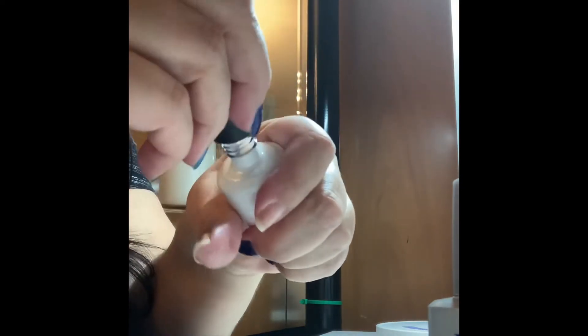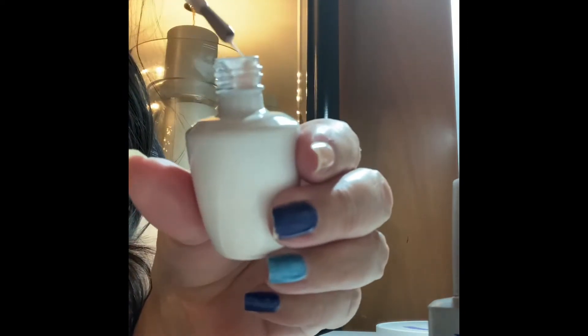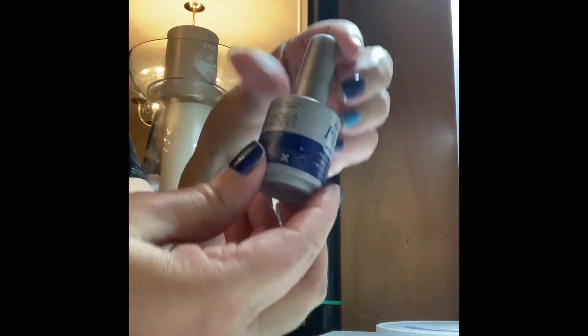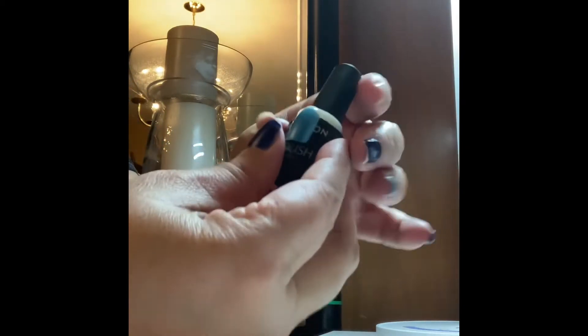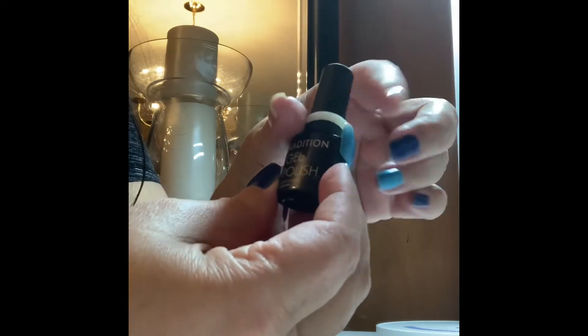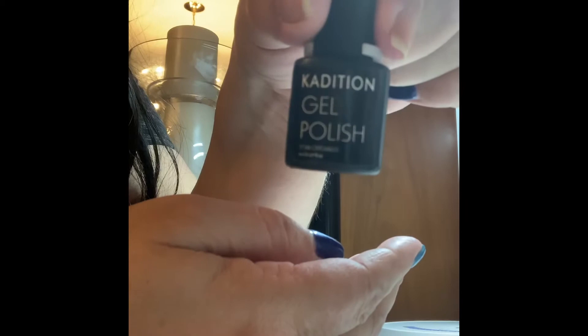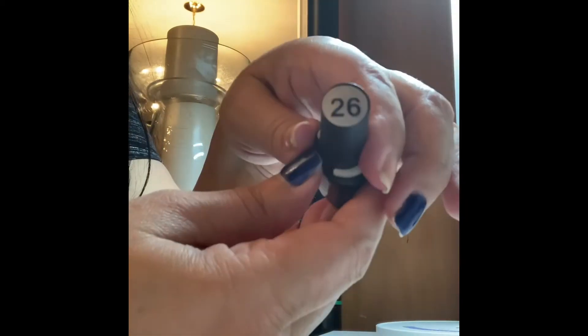It won't open up, but let me see if I can get it. So this is what it looks like. I made it, and I put a little color in there so I can tell when it dries. It makes it a little bit easier, and we'll get into that in the video when I make it. And then this is the top coat, which is a gel. And this is this color, which is also gel. That's the brand — there's no name, it's a number. It's number 26, if you are going to look it up.